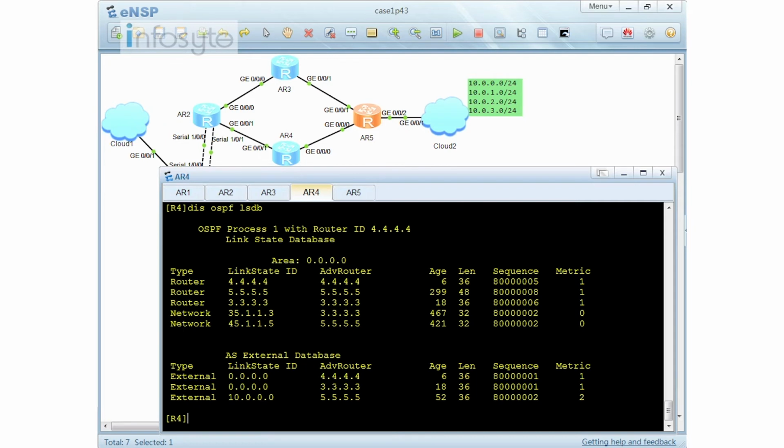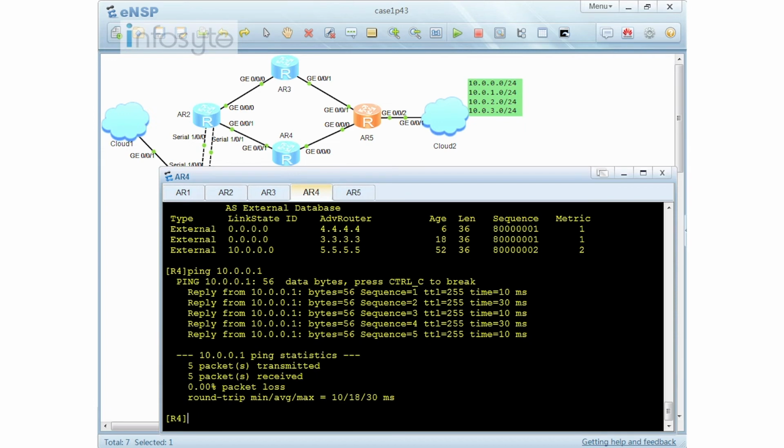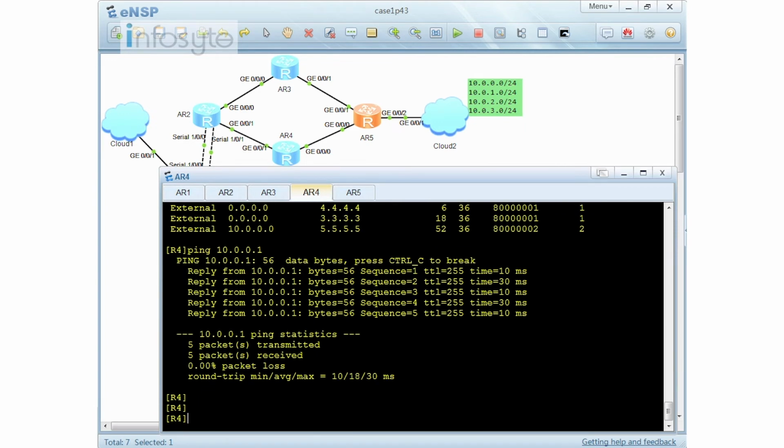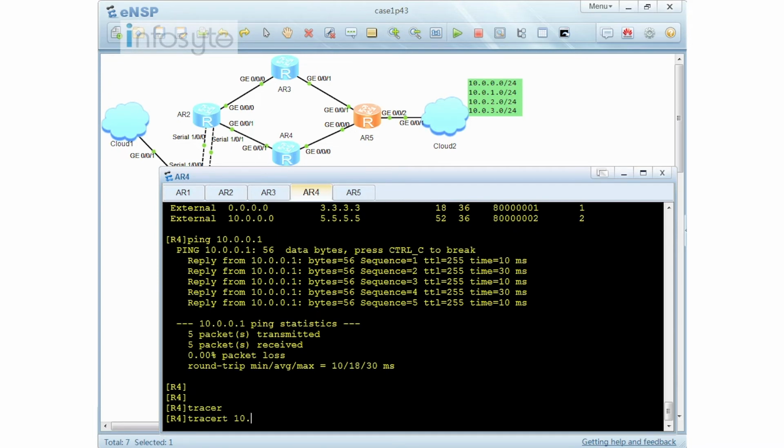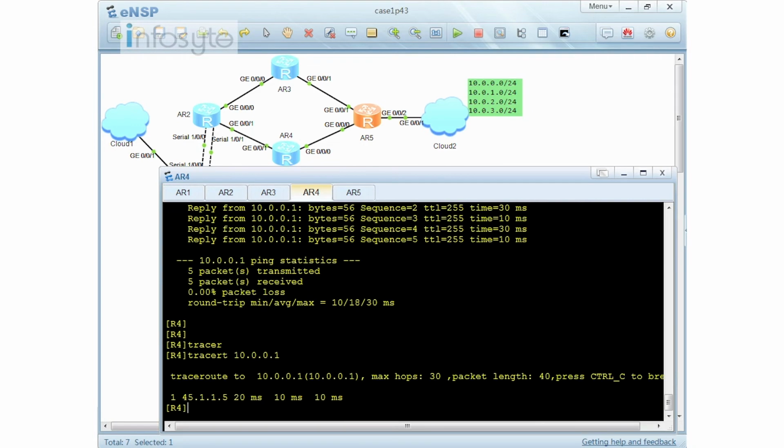Now I'm going to do a test here. Let's say I can do a ping to 10.0.0.1. Okay, so you have no problem. But let me do a trace to 10.0.0.1, and you should go direct.